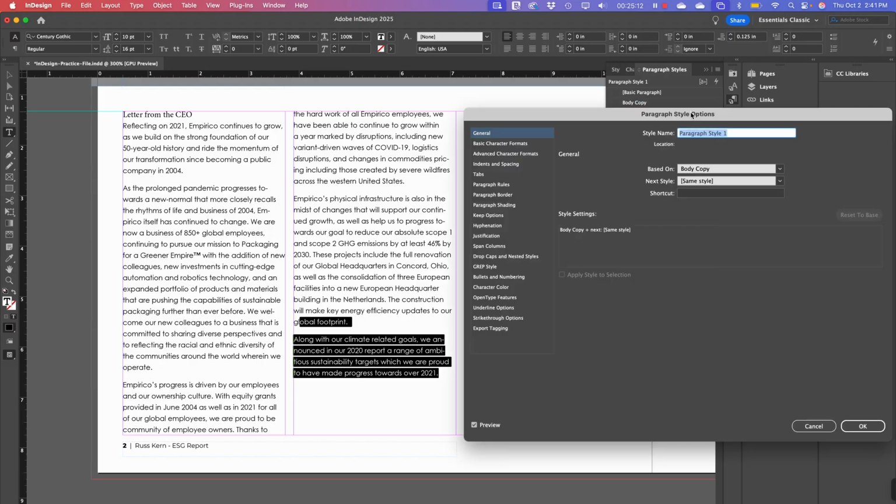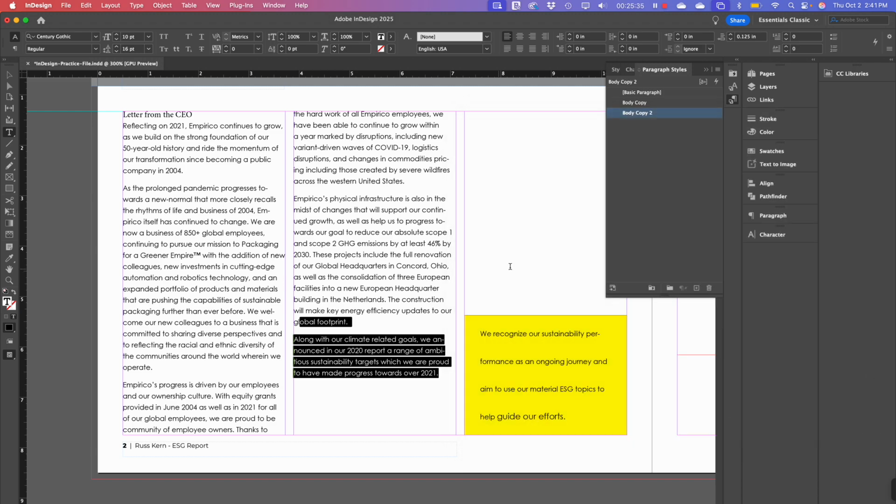And then I just open it up. This will be body copy 2, but it's already applied the styles of the text that you had selected, which is why I styled it first to see what I wanted, and then I created a style out of it. So, okay. I can do the same thing with my headline.